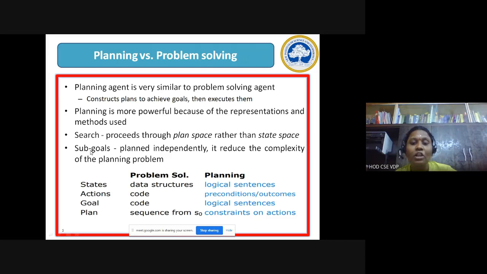This is done only to break the complexity of the goal. So goals are reduced into sub goals, each sub goal is separately solved, and the sequence of actions for each sub goal is then combined together to reach the total solution. So that is all about what planning is.